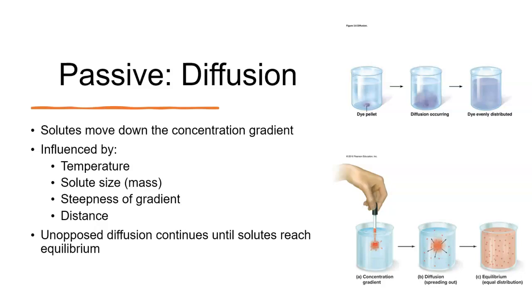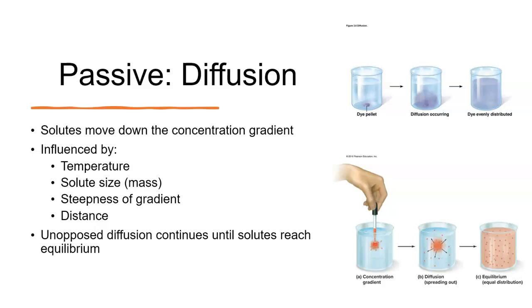So kinetic energy is random. It's a constant motion of ions and molecules. So when they bump into each other, they bounce in different directions. And this causes the molecules to move throughout that solution, or to spread out and diffuse, hence the name diffusion. So again, we're moving substances from where there's more to where there's less.